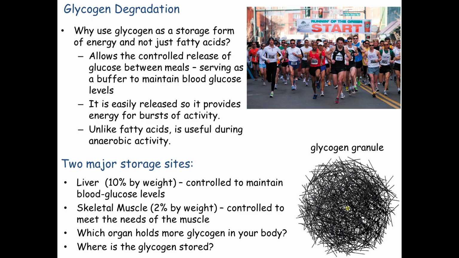So with glycogen metabolism, we're going to talk about it two different ways, as with most things we do. First, we're going to describe how we degrade glycogen, and then we'll describe how we make it. So the first process is a catabolic process where we degrade a molecule to release small pieces of it that we can use for other reactions, or in this case as glucose for fuel. And in the second half of the lecture, we're going to briefly talk about how we take glucose and make a glycogen molecule when we like to store glucose.